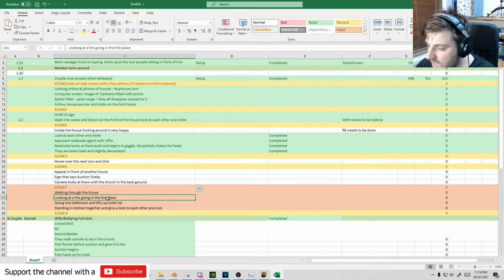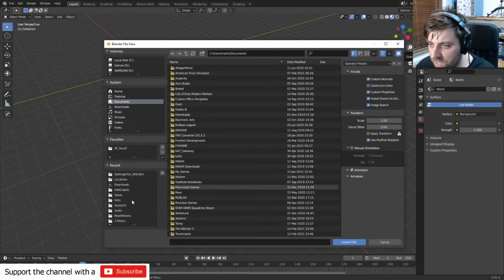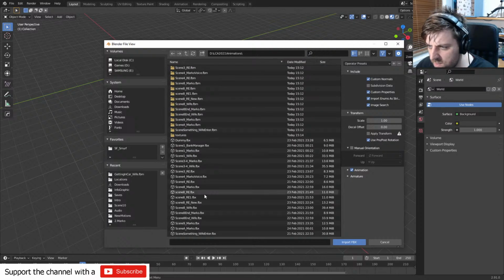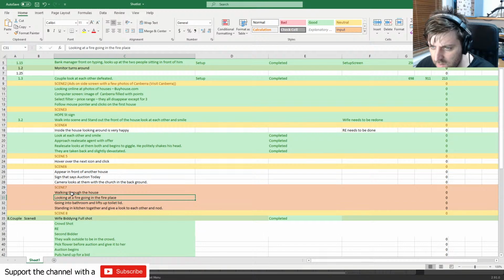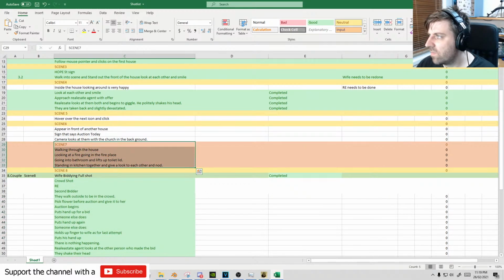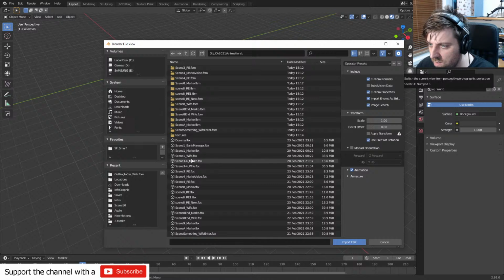Done. Here, scene 7. Okay, so I should have 2 FBXs that are called scene 7. So let's go into animations. Scene 7. Maybe this is scene 8. Did I name it scene 8? That's scene 8. This is scene 7. Where is my scene 7?